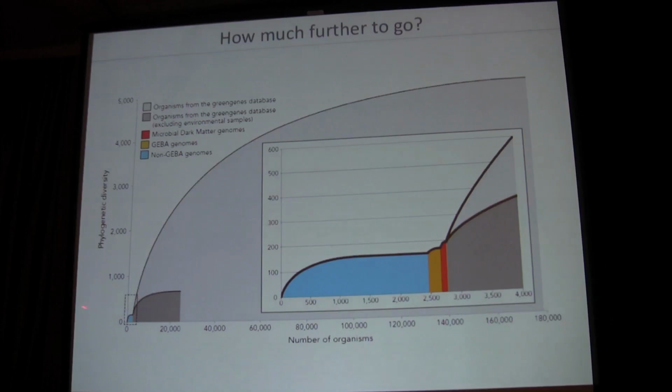And in dark gray here, you see the phylogenetic diversity for all the cultured isolates. And in light gray, you see the phylogenetic diversity for everything 16S based, so all the environmental sequences are included here. And this is a very moving target. This is as of a couple months ago, and of course, as we sequence more environments, this keeps growing and growing. But the point I want to make with this plot is that to capture about 50% of the currently known phylogenetic diversity, we'd have to sequence about 20,000 genomes, and these would have to be very well selected based on their diversity.